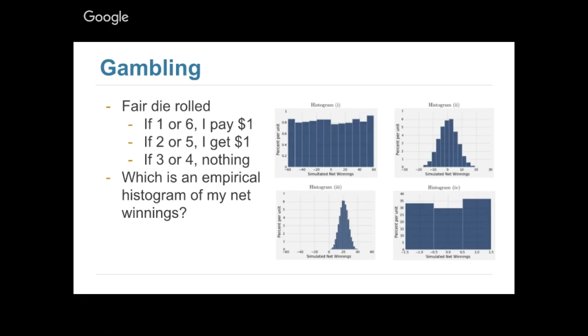If you roll a die, say 60 times, the most likely option out of everything else, but it's not very likely by itself, is to get 20, 20, 20, or 1/3 of each of these, which is a net of $0. So that means this histogram should be centered around $0. That would be the most likely option. So that'll be the second one.